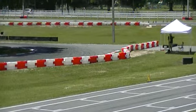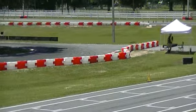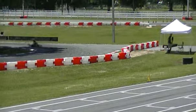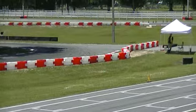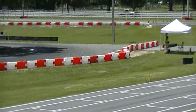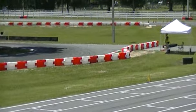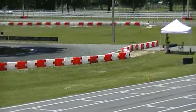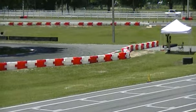That lead now is 2.4 seconds for Jordan Hefner. And there's a battle right there between the 27 and the 06 of Jonathan Martin and Tyler Maxim. And the 27 of Maxim holds on to that 5th spot. Ramirez holding on to that 6th spot. Chase Hefner, Trevor Oakman, Madison Folsom right behind. Your leader, Jordan Hefner, picks up the white flag as she's just out for a Saturday cruise.